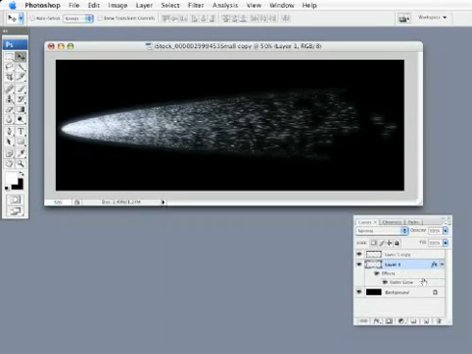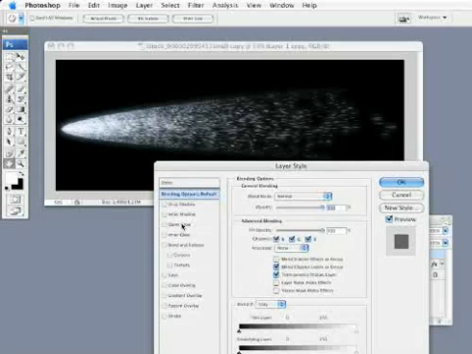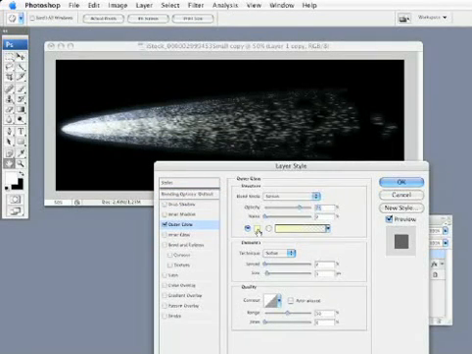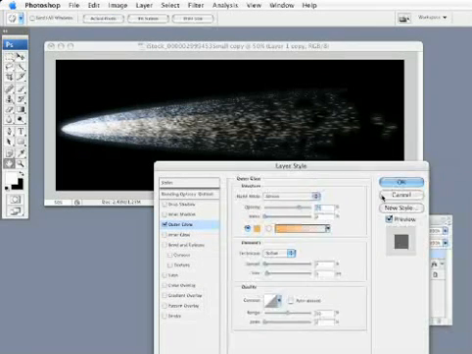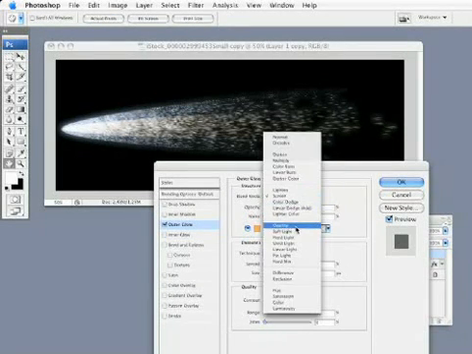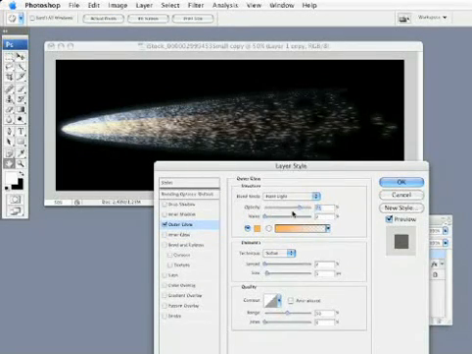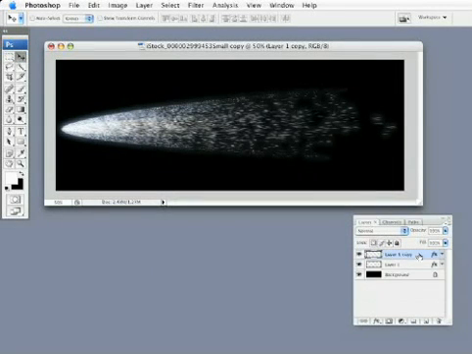And we'll hit OK. Now I'm going to do the same thing to that other layer. I'm going to double click on its layer, bring up the layer styles, apply the same outer glow, but I'm going with a warmer color this time. I'm going to go with a reddish color just so it really gives off that burning into the atmosphere kind of look to it. Let's drop that opacity down a little bit. We'll go with soft light so it's not so harsh. And there we have that. So, there I've applied the glows.